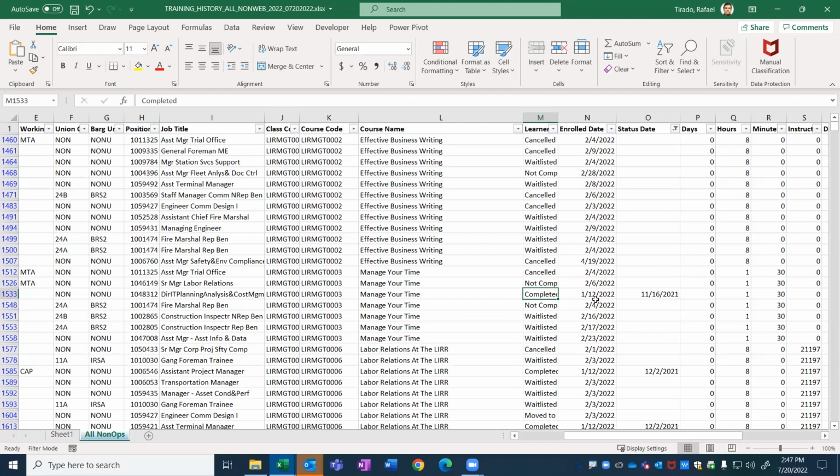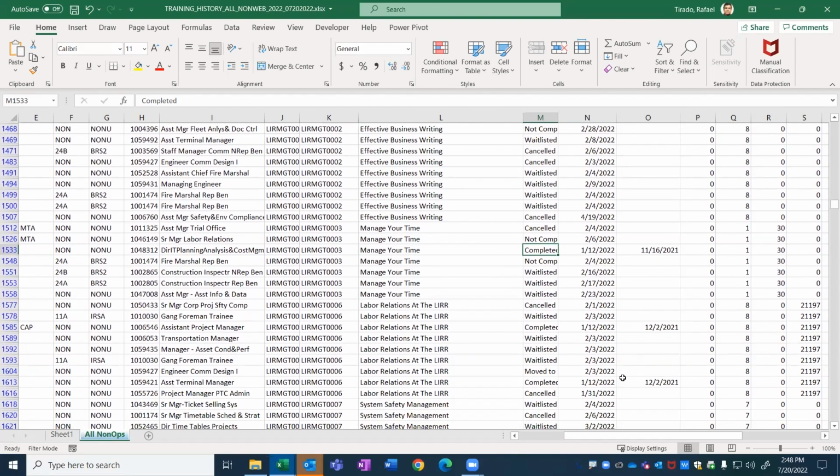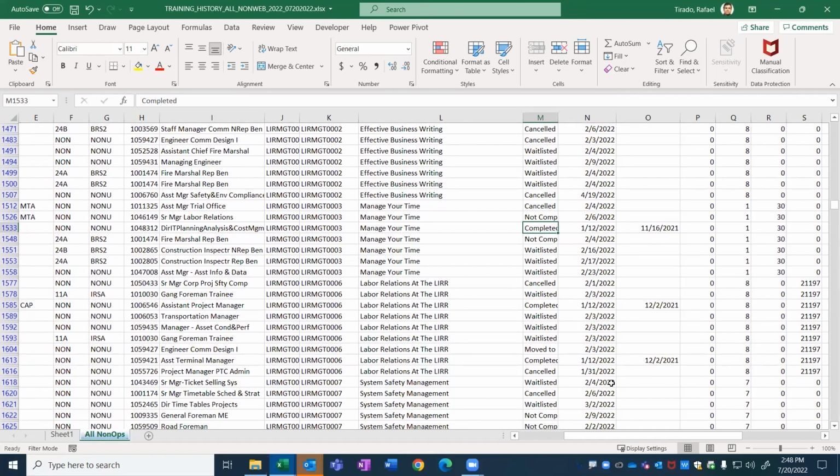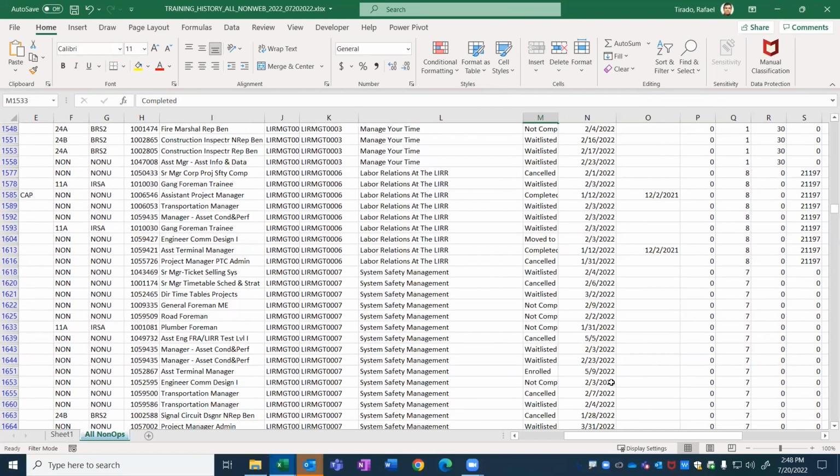Sorry, I'm asking that other question. Is status date the completion date? Because you notice only your completed is populated. Those look like enrolled first. No, this is your enrolled, and I'm saying that you see how these are a month or so before the dates. It looks like these were the dates that they maybe requested it and it was marked into the system. No, we don't capture that request date.